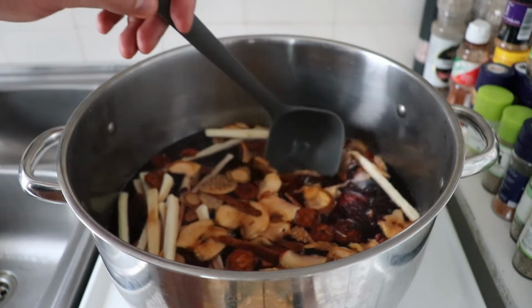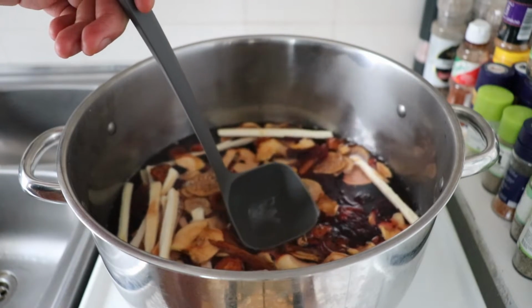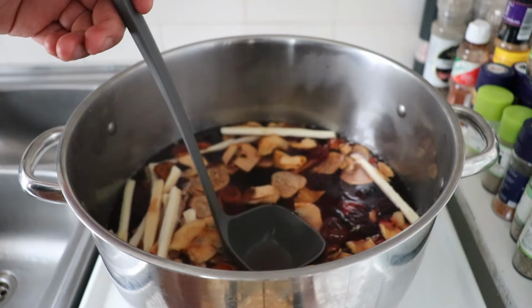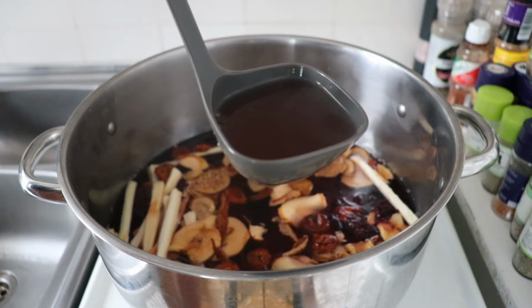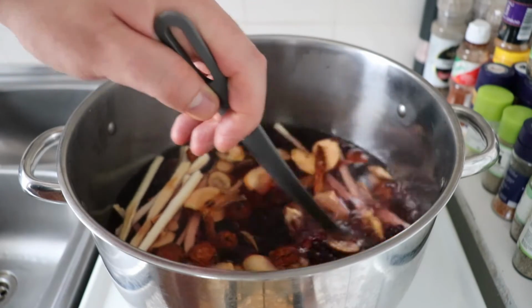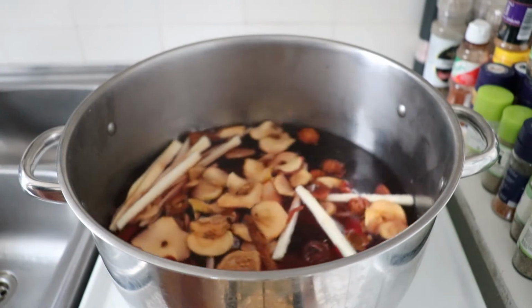This hasn't even started boiling, it's been about 5 minutes, and you can tell how the hibiscus is coloring the water quite a lot. All the flavors are starting to come out. I can already smell it. It's been 4 or 5 minutes tops, and the entire room already smells really strongly. You can already see how the fruits are hydrating. Everything starts to look quite nice. So I'm going to let it boil for a bit longer.